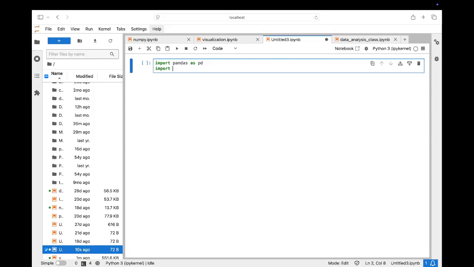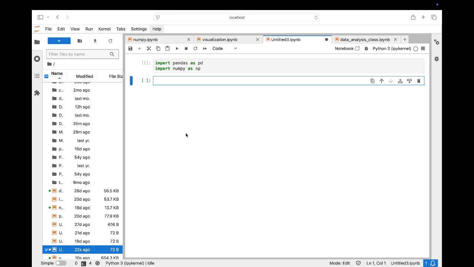So we do our normal imports, numpy as np, and maybe for now we'll leave the matplotlib library out of the mix. But the important thing is that when we do this, we always work with data.